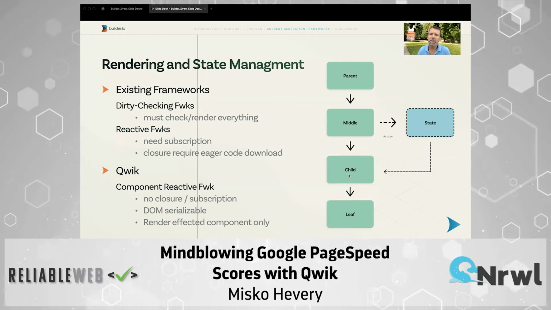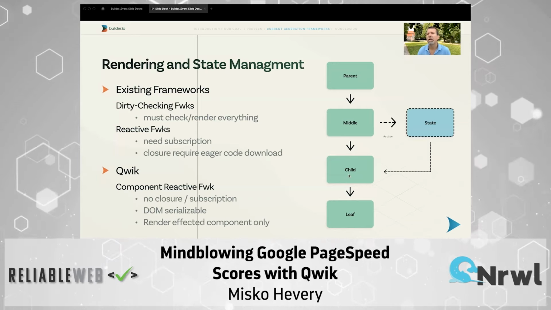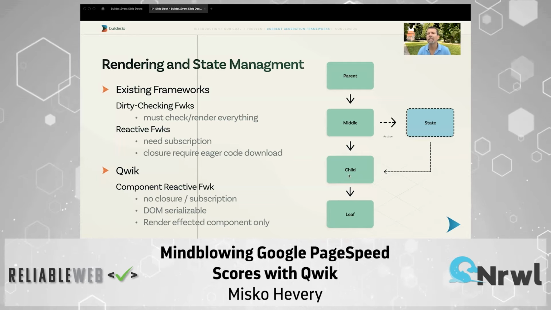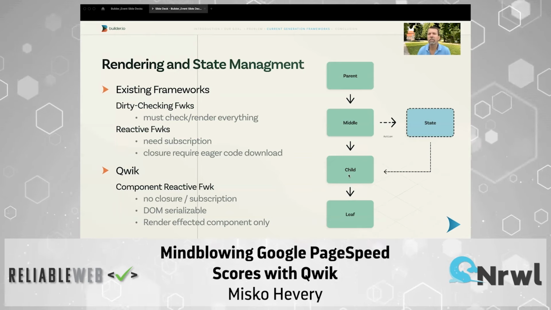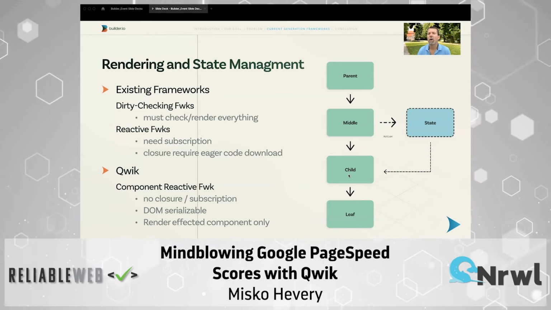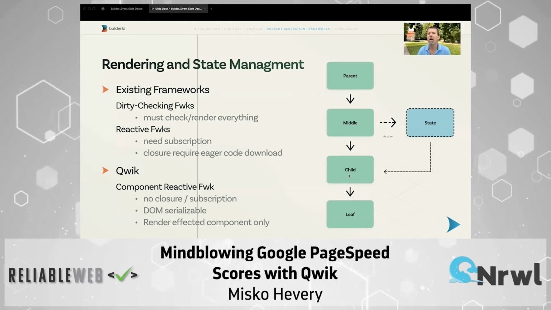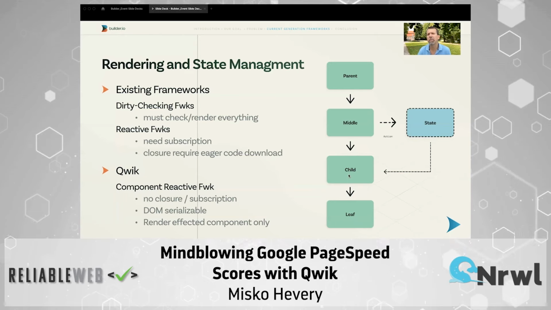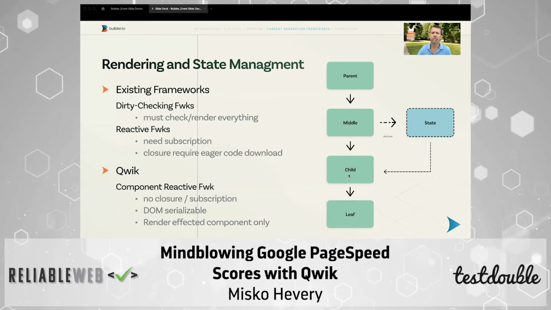So one of the important things that Qwik can do is it can know how this reactive system, what the relationships of the components are, and this information is downloaded and serialized into the DOM so that when the applications are resumed, the information can be used to figure out, oh, you've only updated the state, and this state is only reflected in this particular component, and therefore only this component needs to be executed.